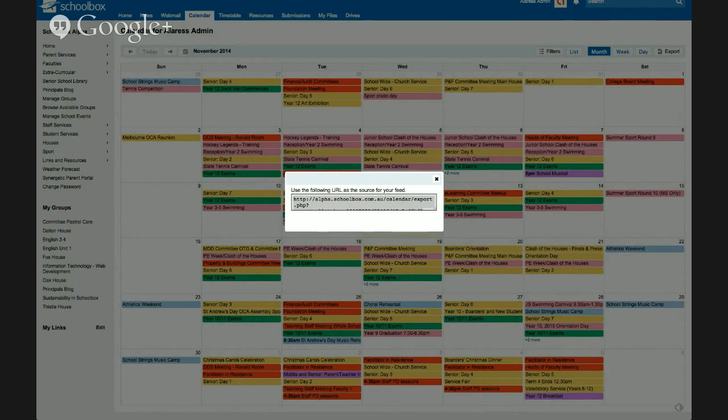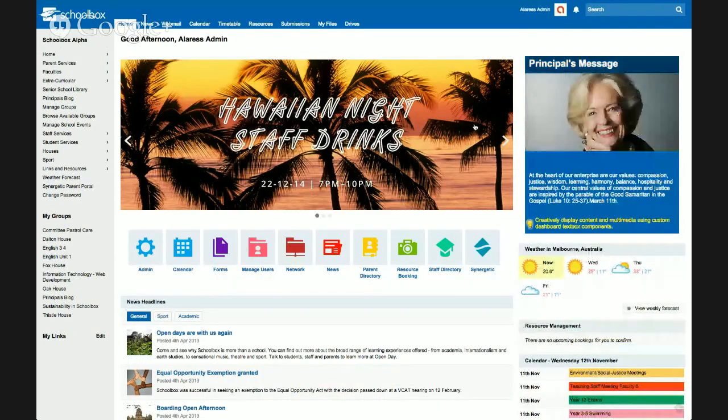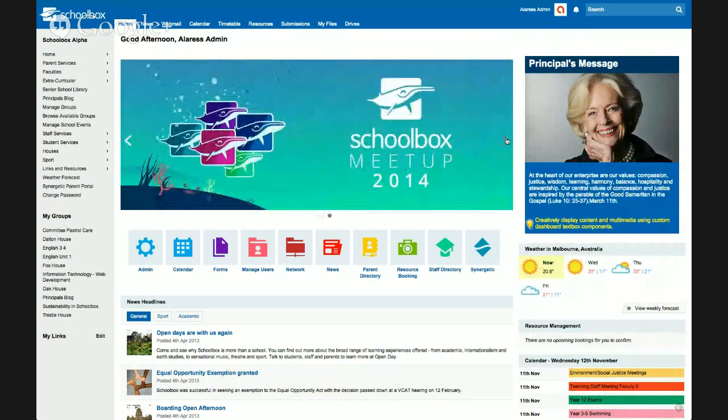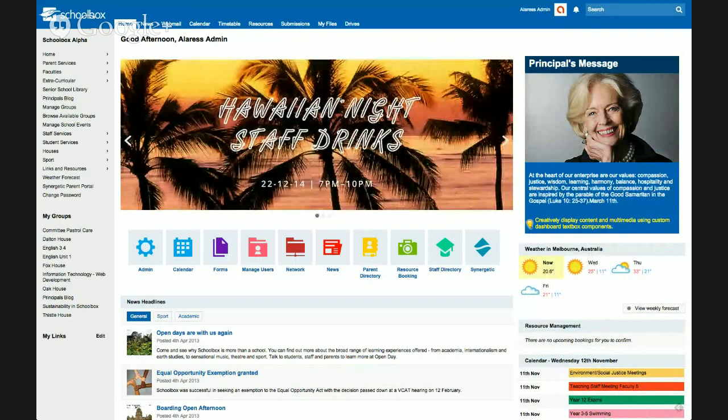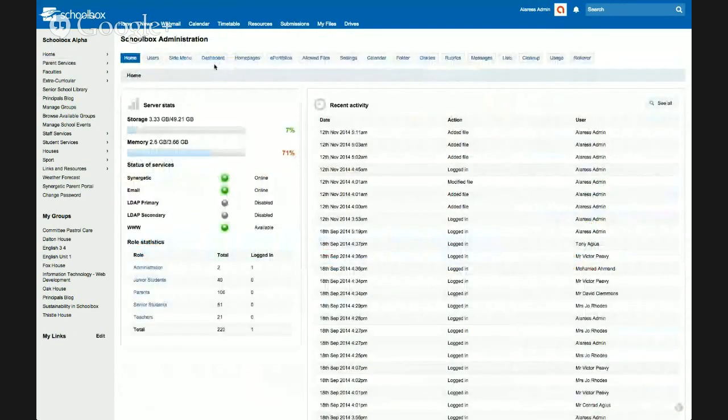So, next question, can you please show us how to add links to the images in the slideshow dashboard component? Okay, that's a good question. So there is a bit of a trick to the slideshow dashboard component. It is a bit involved, so I guess people are keen to see how that works. So this component here, the Hawaiian Night staff drinks links here. So you can just see those images directly there in the slideshow event. These can be made clickable. So at the moment they've got links through to wherever I want them to go. Now to set that up, I need to first find where this component is located.